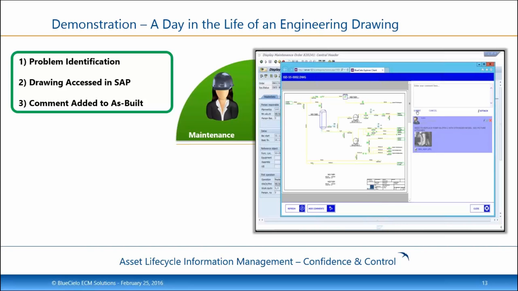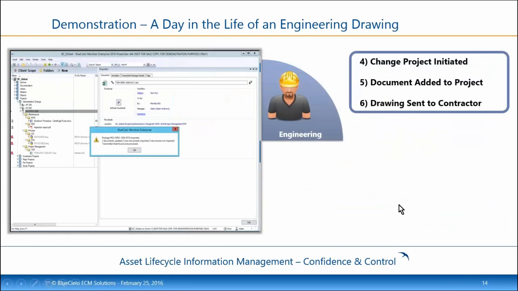Thank you, Sheena. So far, the maintenance folks have commented on the document that needs updating. And what we're going to do now is progress forward and see what happens on the engineering side. On the engineering side, we'll be receiving a notification. And from that notification, we'll have a link to where the actual drawing is going to reside.